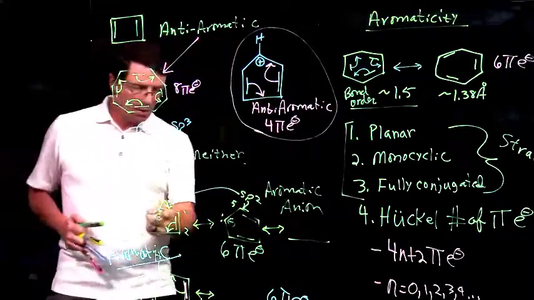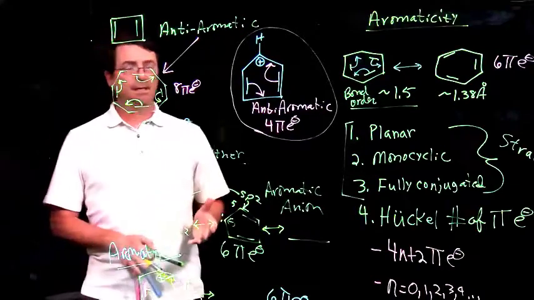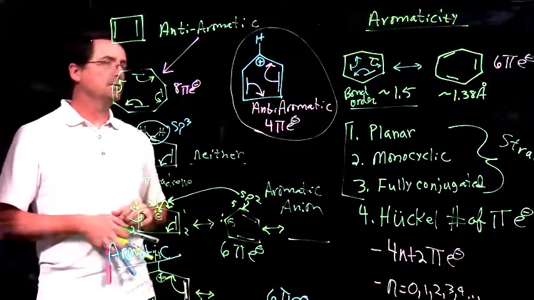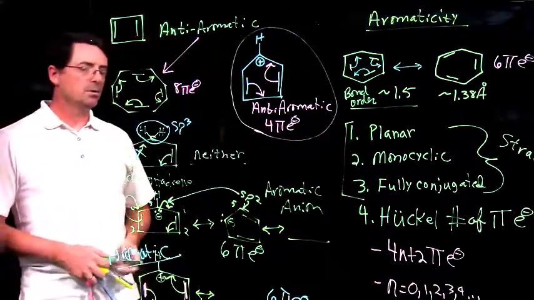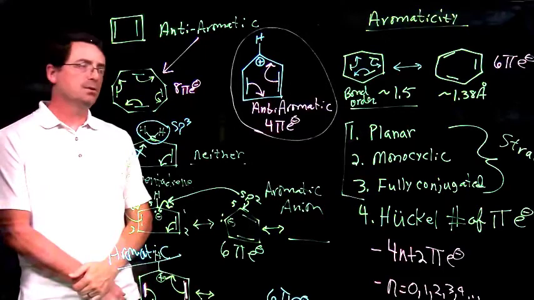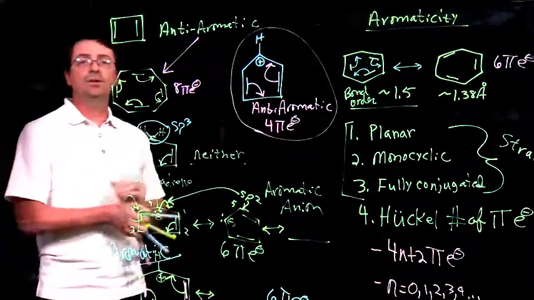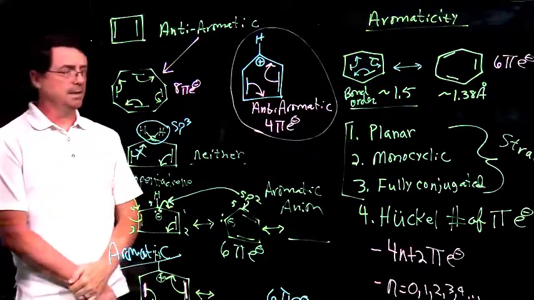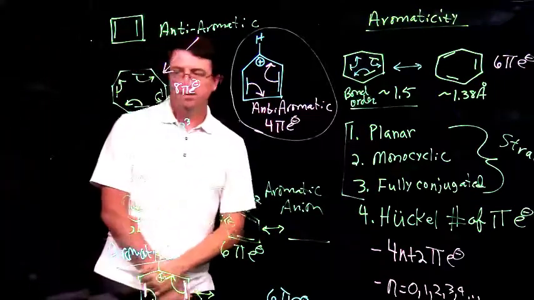So the charge doesn't impart aromaticity or anti-aromaticity. So don't look at just the charge. We have to count the pi electrons, consider the geometry constraints of the molecule, and then we can make the determination if a molecule is aromatic or not. And of course that has huge impact on its stability and its chemical reactivity. And these are very important properties to be able to predict. All right.